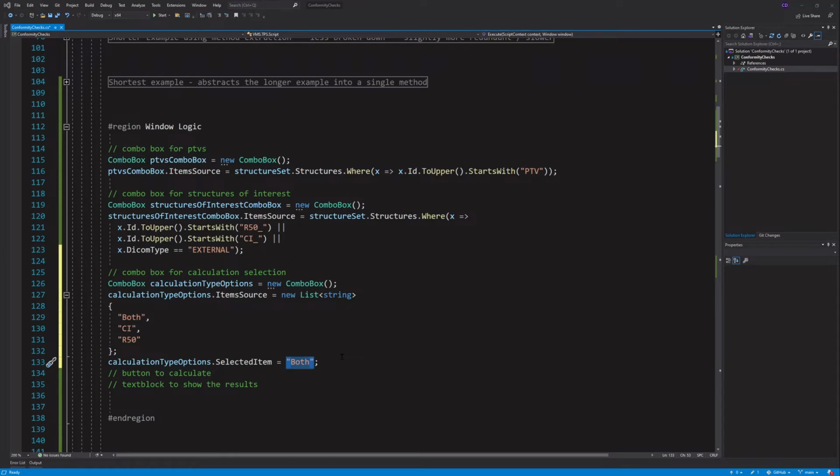It should do the same. But just in case, let's do calculation type options dot items dot first. Nope.